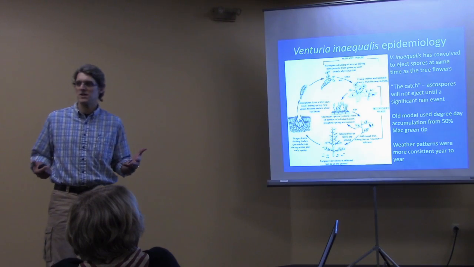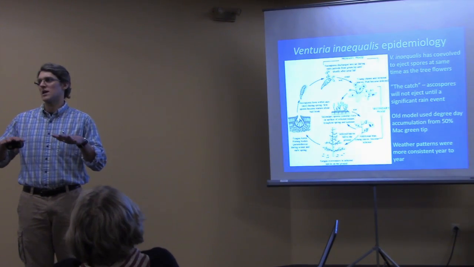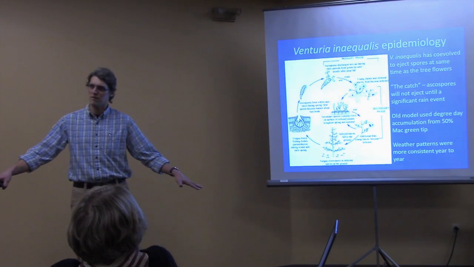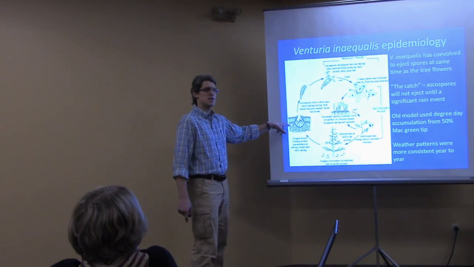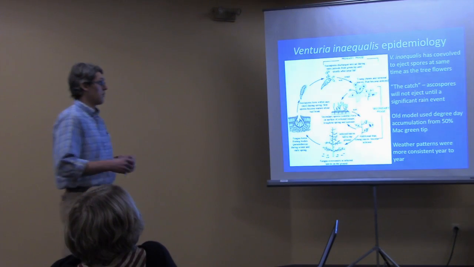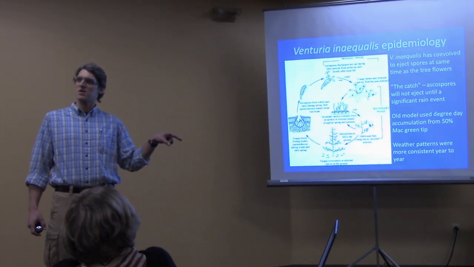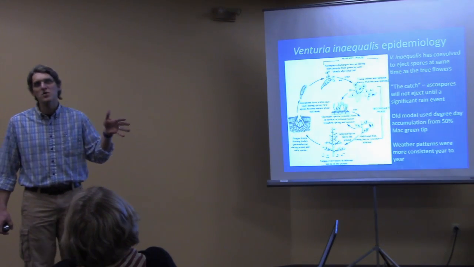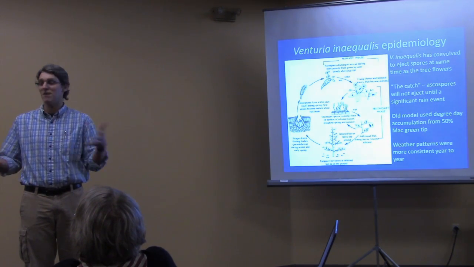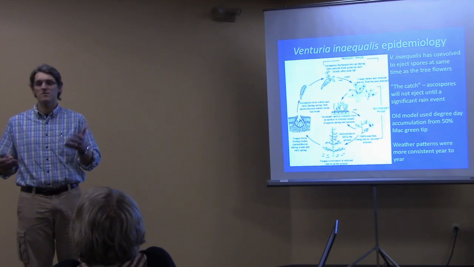However, as we've observed even in the last three years that I've been here, the erratic nature of our temperatures and rain patterns in the fall during green tip and flower. Trees are lucky. They have roots. They can get water from the soil. But this fungus won't eject its spores unless there's actually an active rainfall event to allow those spores to swell and then eject. So while many people will start spraying at green tip, if it is not raining at green tip, you don't need to spray. And this last year, we went an entire three weeks past green tip without a rain event.